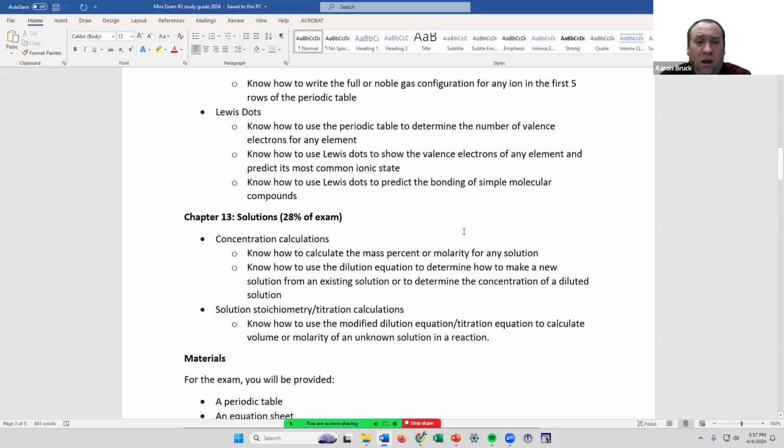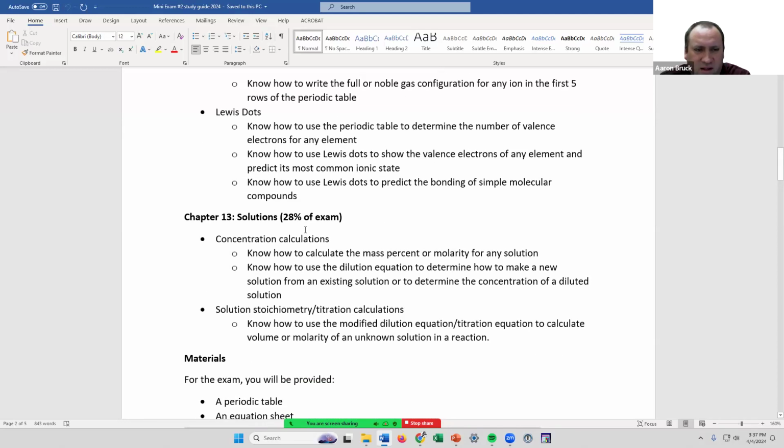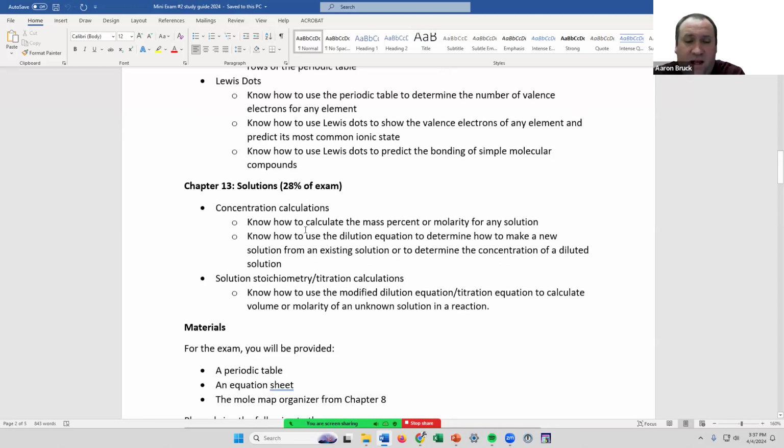So that's the breakdown. These are the things that you need to know. And where do you find these things? Well, obviously, it's in the notes from the past 4 weeks, but it's also been the subject of the last 4 weekly quizzes. So if you go back to Mastering and you go back to the assignments that we've been doing for the past 4 weeks, and you go to the quizzes that we've been assigned for the last 4 weeks, you're going to find all of these concepts in those assignments.